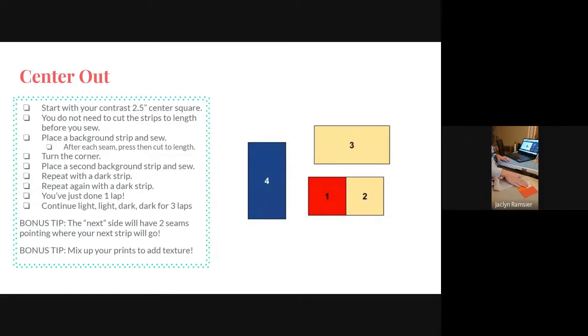All right, and then I only have 2 light fabrics and 2 dark fabrics. So if I were to go again, I'd have to go with this same one. But you want to mix yours up and give it a nice scrappy texture. So try to get some variation, and maybe you make your rule, I'm going to try not to sew the same fabric. So I'm adding to the dark group.